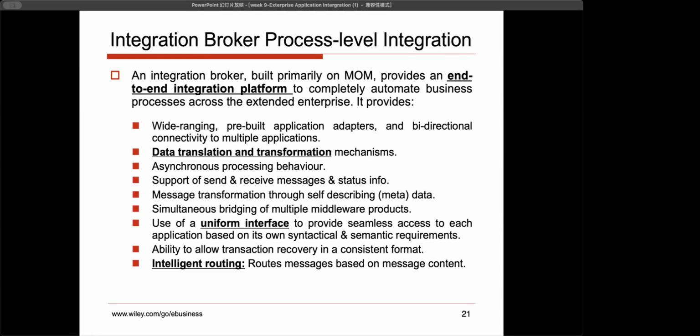Data translation and transformation mechanisms, unsynchronized processing behavior, support of send and receive message status information, message transformation through self-describing data. Okay.